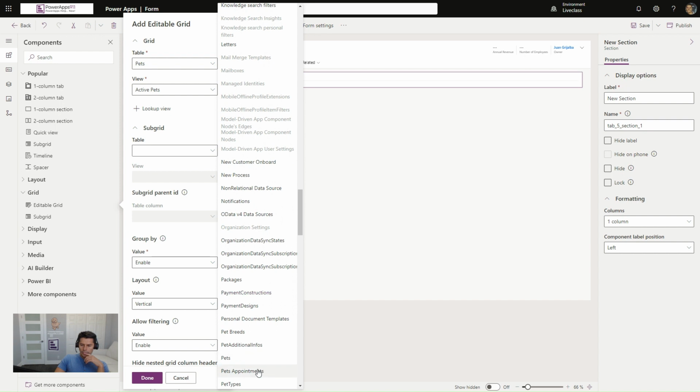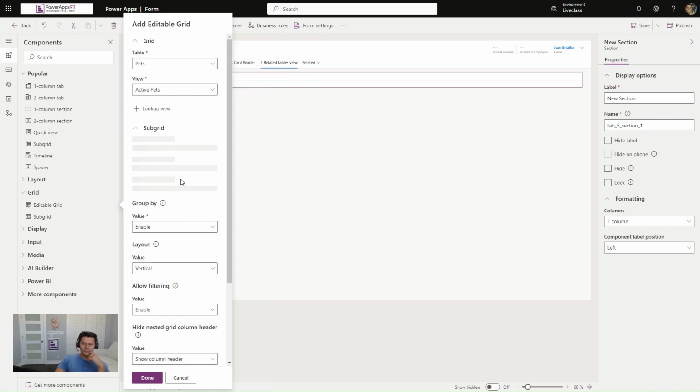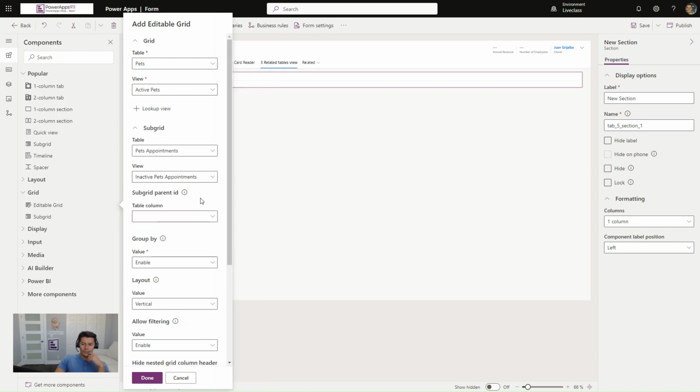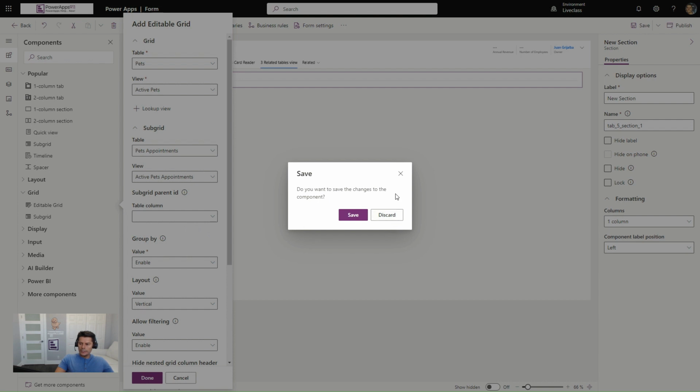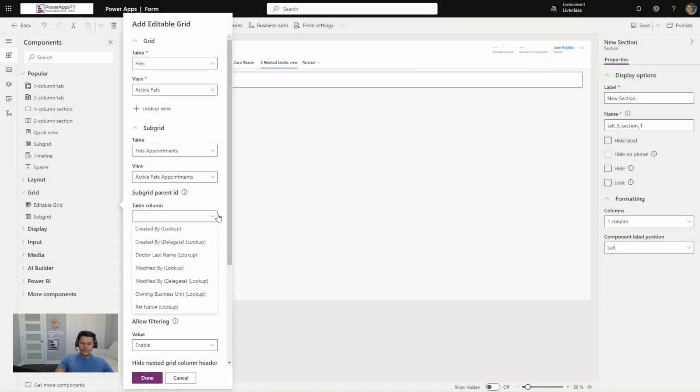Then it asks which view from this table you want to show in here. And then it asks which of the records has a relationship from your third table to your second table, so I'm going to choose my pet lookup. That's the one that has a lookup between my pet and my pet appointments table.